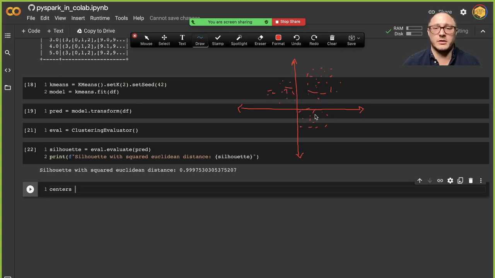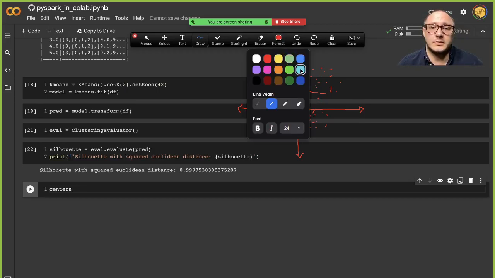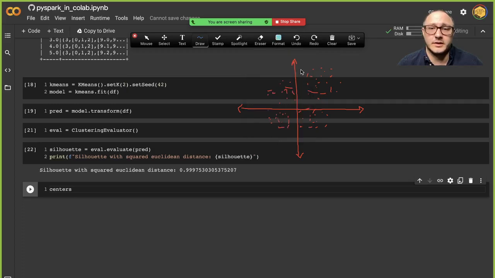Based on our feature matrices, I'm doing this in a 2D representation. Technically, this can be up to 10 dimensions or even more, so think about it in a 3-dimensional space. What this is doing is finding the center point of those clusters for us to allow us to see those clusters.